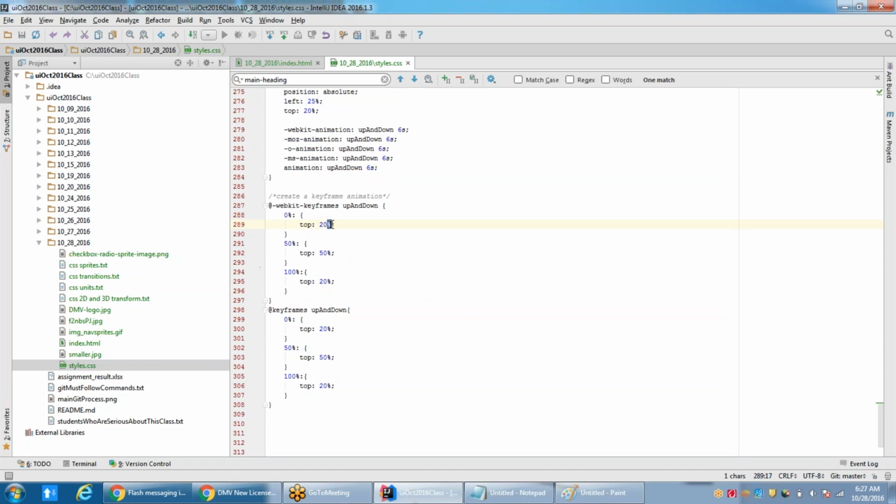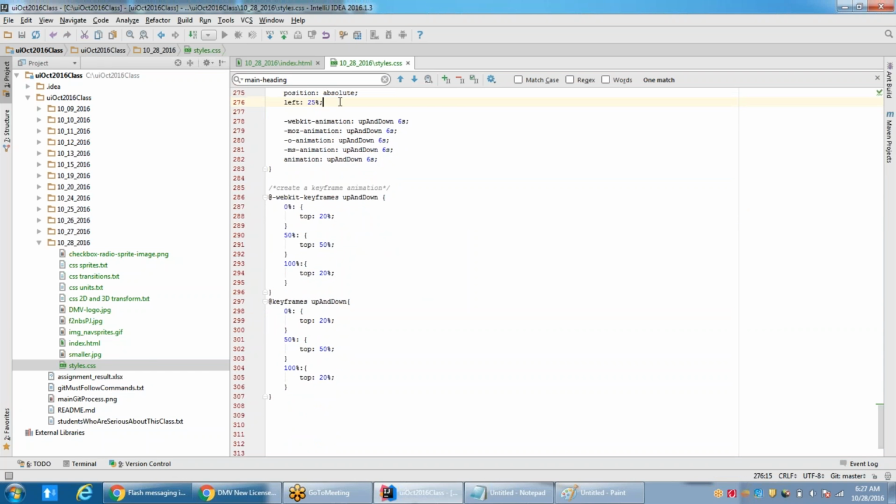So right now I have 20%, but instead of saying that, I need to say some, I don't know, 200 pixels. And this changes to 500 pixels. And then it comes back to 200 pixels. Let's see.